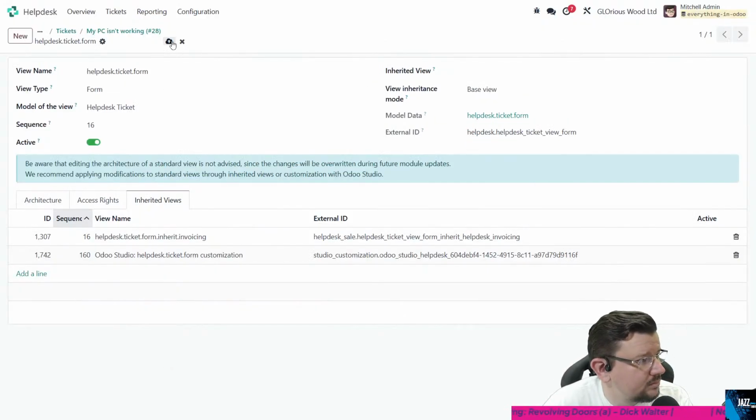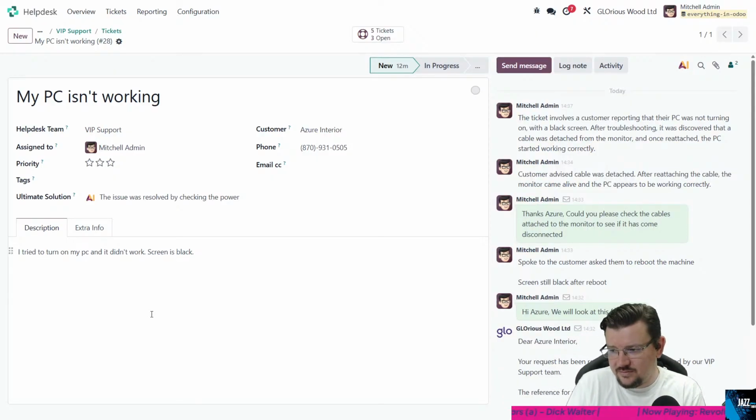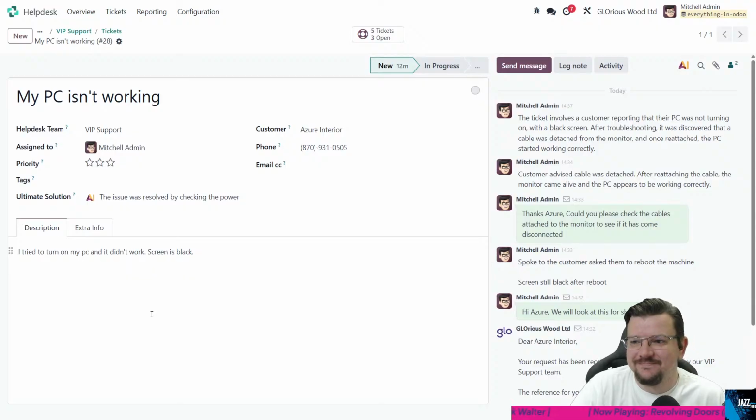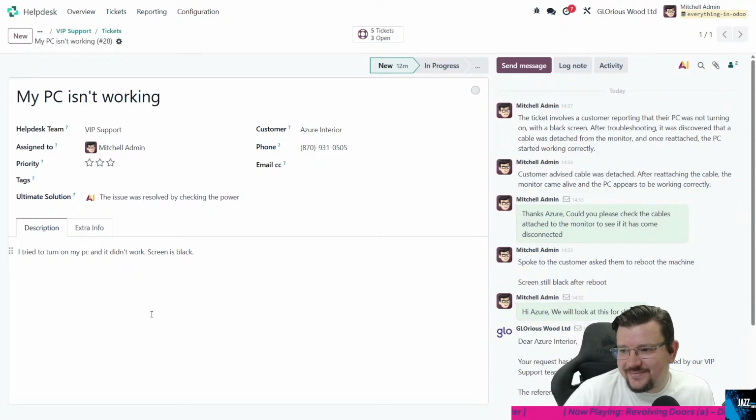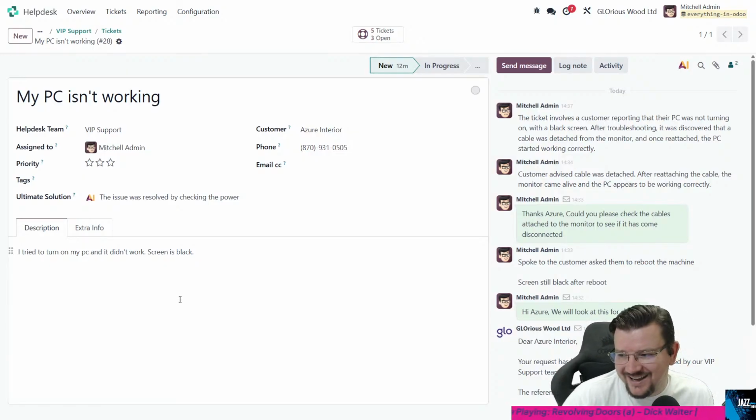While Elliott's fixing, that's a good example of how you can easily break Odoo using Studio, and why you should probably be very careful using Studio. And while Studio is a fantastic and great tool, if you do add lots and lots of stuff through Studio, upgrading your install can be fun, shall we say?